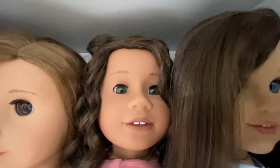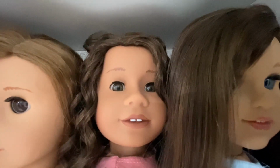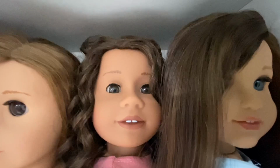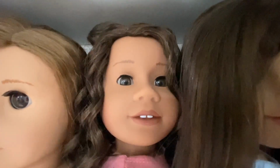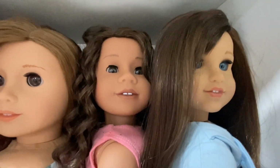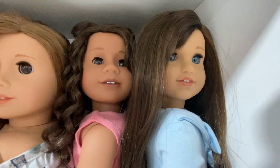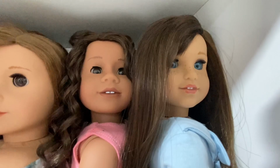I believe in the beginning of the summer of last year, I was able to get Ella Scarlett Hale from a friend of mine over on Instagram. She is Truly Me 26. I love her so much. Ella just suited her so well. It was just so cute and adorable, and she is cute and adorable, so why the heck not? Scarlett, I just really like the name, and Hale is in honor of singer Lizzie Hale from the band Halestorm.